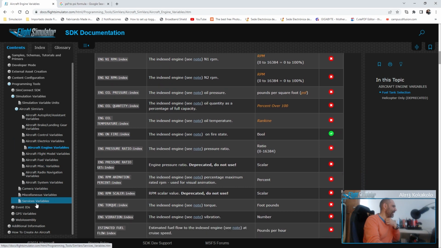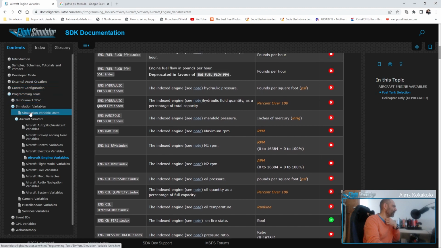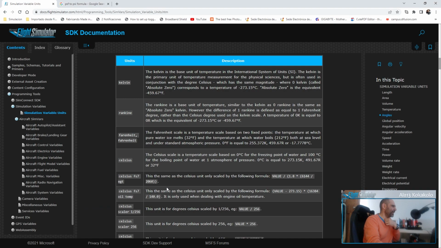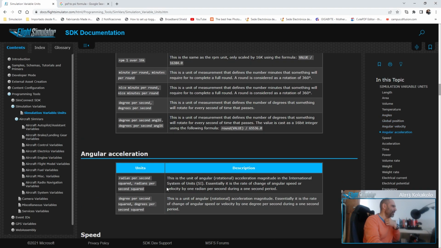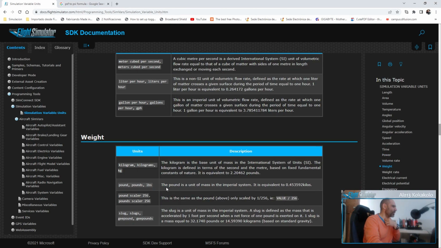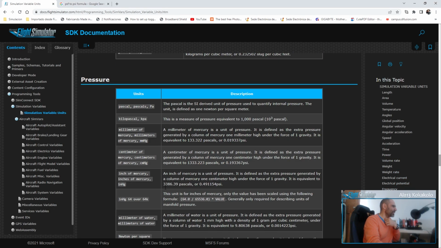If we go to the SDK and look at what it is, somewhere, units: pressure, area, temperature, angles. Usually you can select how you want the information: frequency, density, pressure.